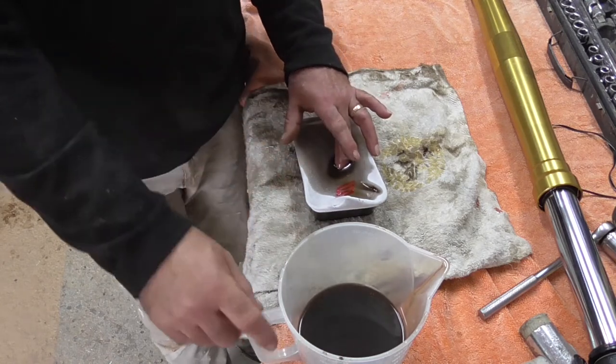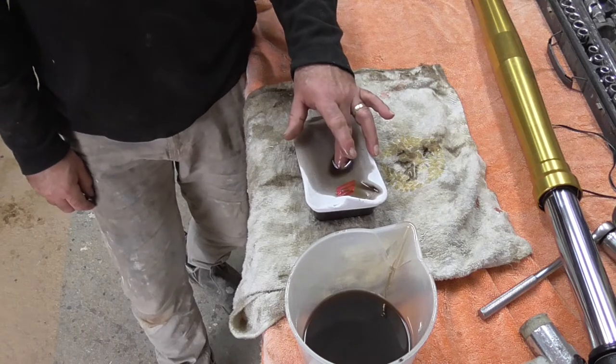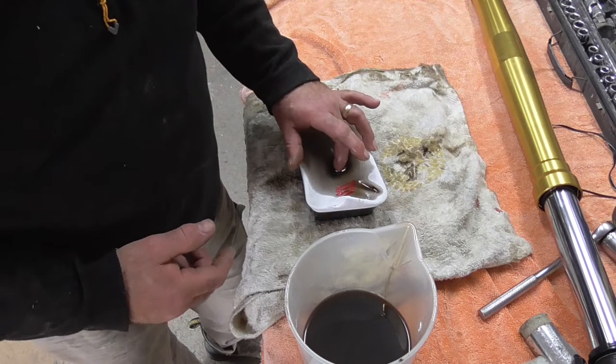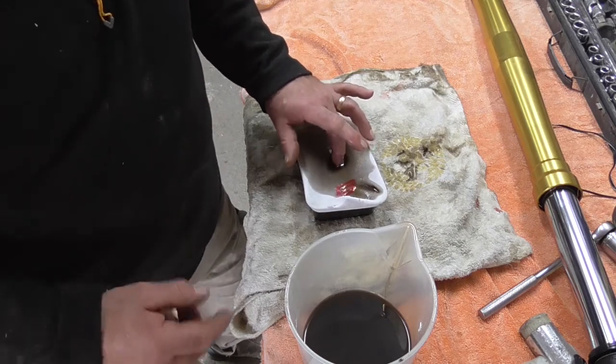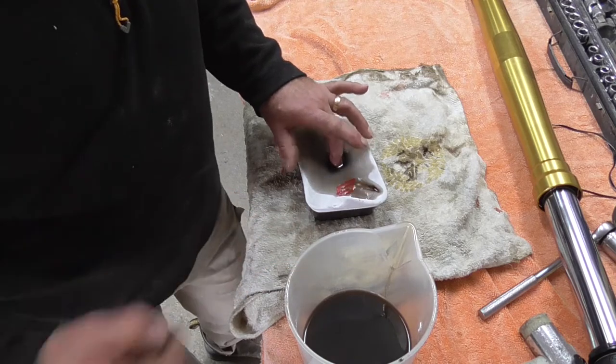I've poured in there, that's at 650 now. So I've poured in there about 350-400 mils. As I say, I only need 180-200, but I'll do a little bit more than needed. I'm going to get a bottle, pour that into it, and we'll see what sediment's left in the bottom.